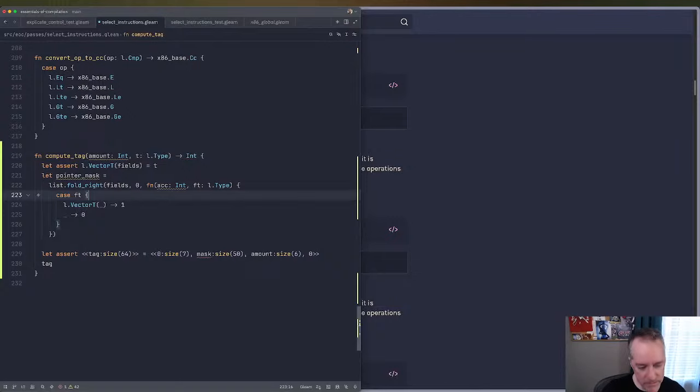What I want to do is, if it's a vector, I basically want to add 1 to it. So we'll say accumulator plus that. But then we also need to bit shift it, right?